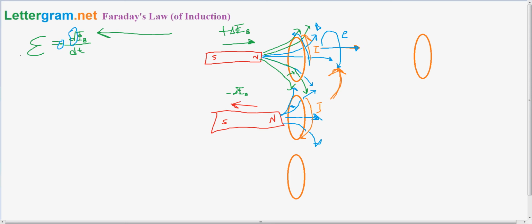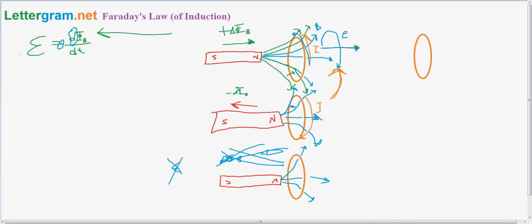If you just have a stationary magnet, try to guess what will happen. There'll be no change in flux, so that's just crossed out, and there's no EMF created. Now EMF is a difference of potential, and when we're moving a magnet and creating a current and an EMF, it's called the induced current and the induced EMF.